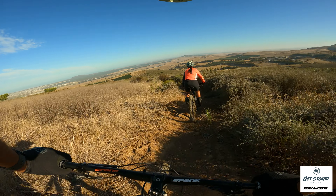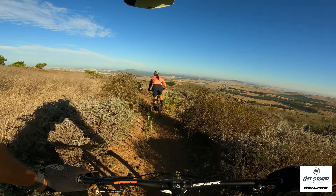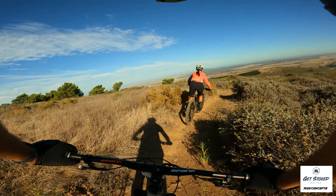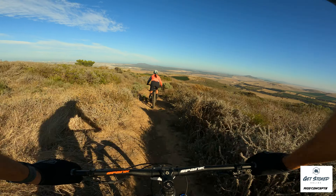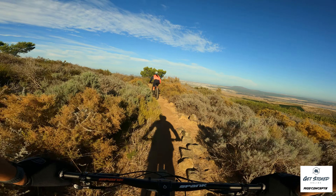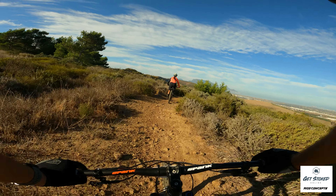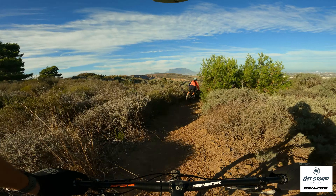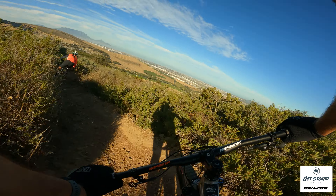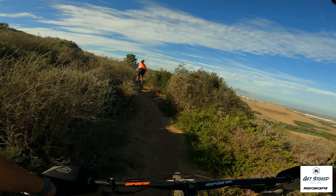We're starting Roycat Part 2, and this trail will take us down the front side of Hillcrest. It's a beautiful piece of singletrack — a bit dry in summer, but very flowy. A little bit rocky at the moment, as you can see, but with some beautiful berms and corners.